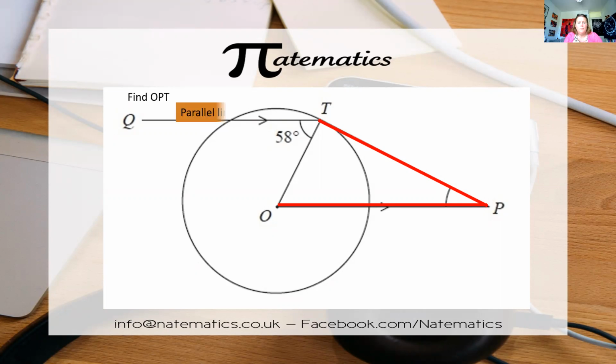So, well, what can we see in this question? Well, we've got these things with little arrows on, which mean that they are parallel to each other. So straight away, that should be thinking, okay, well, what does parallel lines mean in the context of angles? What might be useful? What do I need to remember? Okay, point number one. Point number two, we have a line here, which is a tangent.